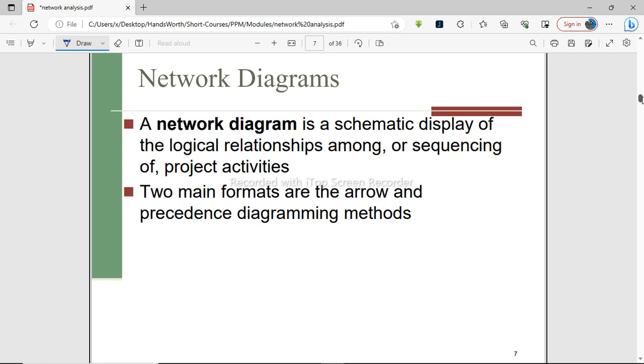So this is just a display of the sequences that have been formed among the activities involved in the project that we want to implement. There are two main formats usually used in displaying network diagrams. The first one is known as the arrow method, and the second one is known as the precedence diagramming method.